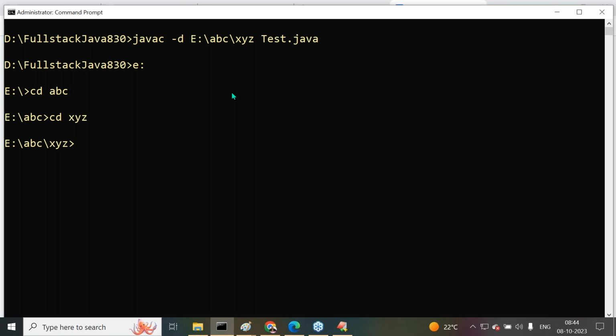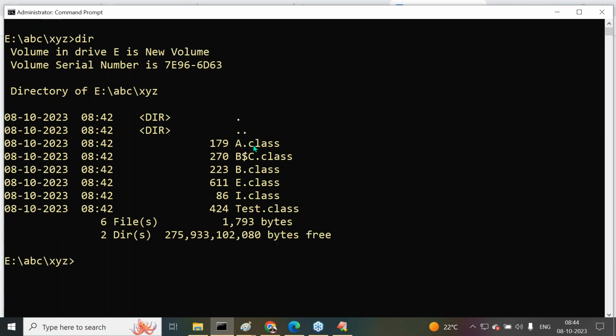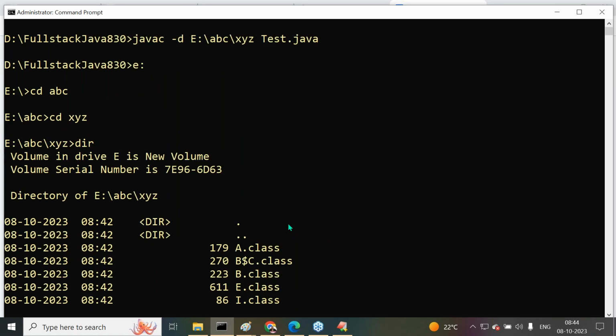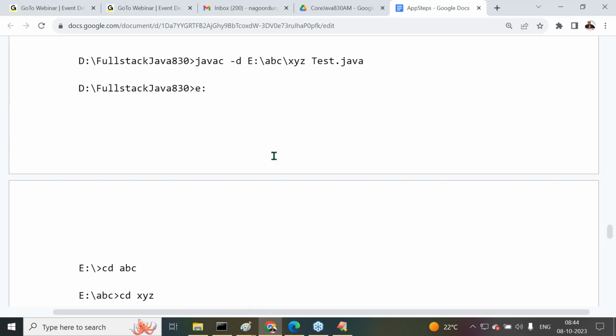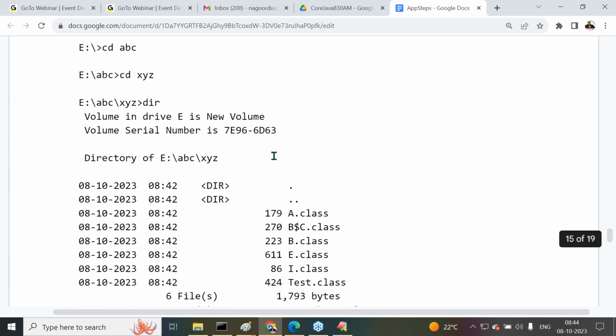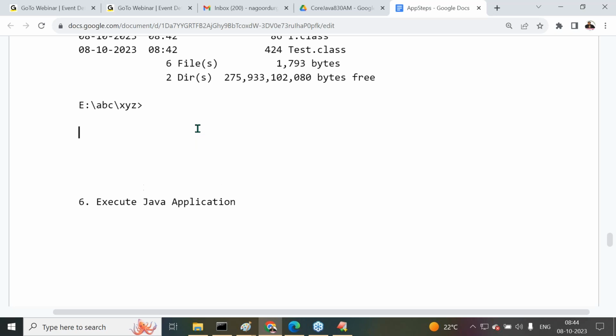There I need to provide dir. If I open the dir, what are we getting? All the dot class files are there. All of you are getting it or not? Right, sir. This entire thing we have to do on the compilation. That's okay, fine. By this we are getting some clarity. So what we understood here, I think one message.